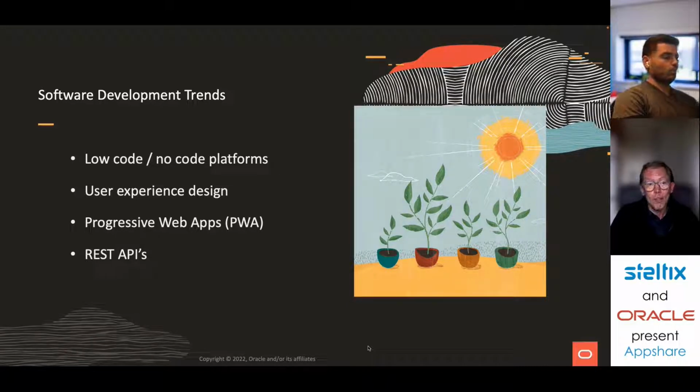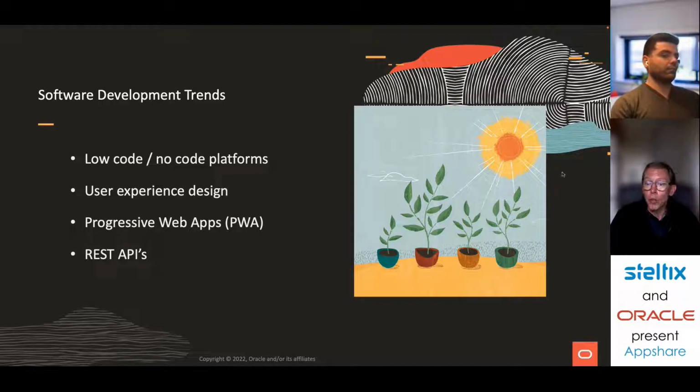There's something called, and that's technology again, progressive web apps. That's an HTML technology that allows you to develop applications and use them on different form factors without having to adapt your application, something that wasn't possible a number of years ago when we originally developed mobile applications. So from the UI development perspective, there has been quite a bit of evolution.